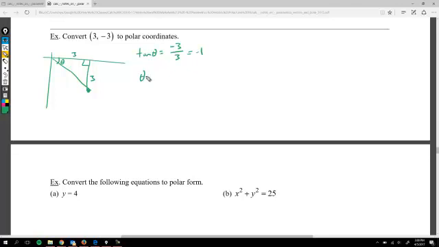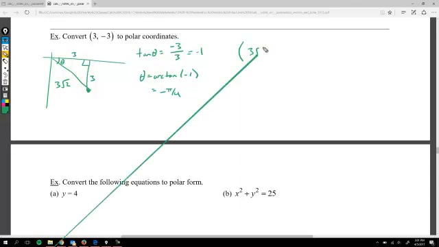So if I do arctangent of both sides, I end up getting negative pi over 4. And you can kind of see that because you know that this is going to be a 45, 45, 90. And because we went clockwise for our angle, we're in the fourth quadrant, it's going to be negative pi over 4. Okay, and then just using the Pythagorean theorem, we can find the length of our hypotenuse, which is going to be the square root of 18, or if we reduce that, 3 root 2. And so our coordinate is going to be 3 root 2.